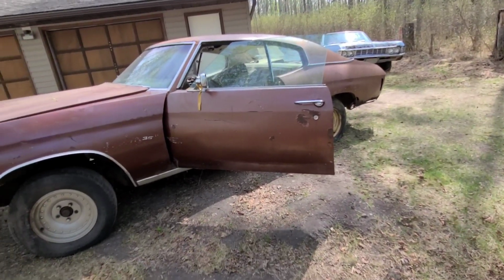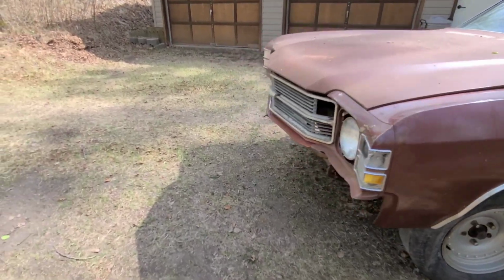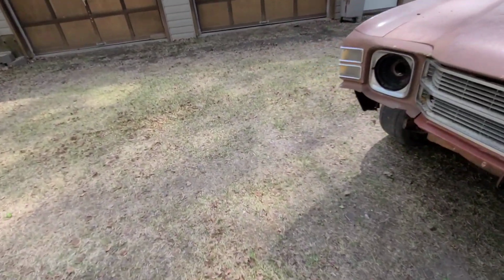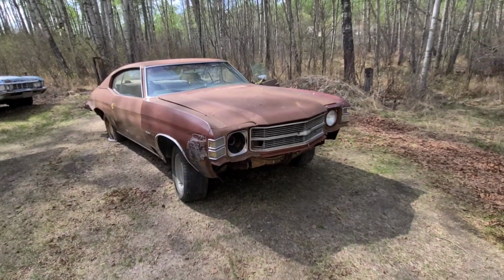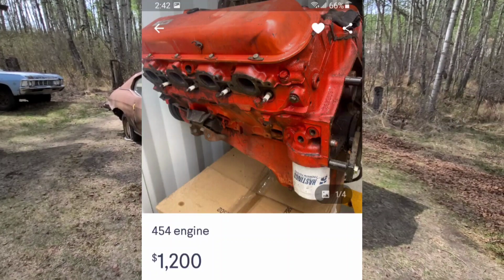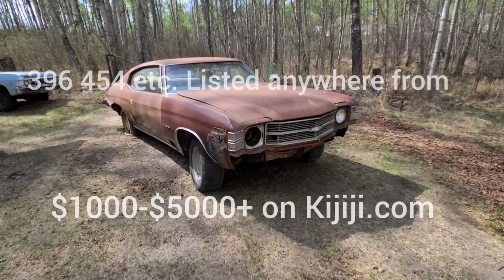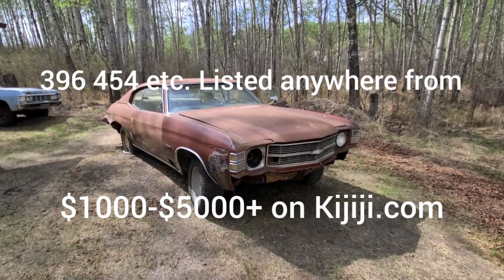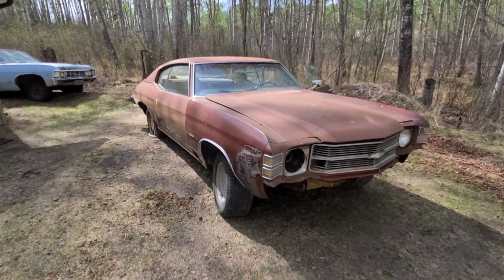I'd love to get a 396 for this car. I saw a 396 online not long ago, and I think it was only selling for $3,200 or something, with a transmission. It was out of a '70 El Camino, if I'm not mistaken, is what the ad said. But keep looking for deals like that, and you can build a crazy car for a fraction of the cost it would cost you to send it to someone else to do all the work.